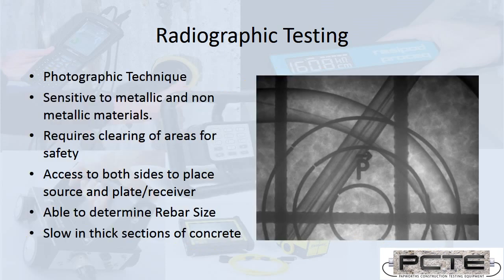It's very good. It's photographic, so some of the bits of information we don't normally get, we can take with an X-ray, physical bar diameters and such like that. But it's very slow, especially for large structures. It can take a long time for the X-rays to penetrate with enough energy to activate the receiver or the photographic plate. And it's also a real pain for access because the entire area nearby needs to be cleared because there is the radiation involved with the test.